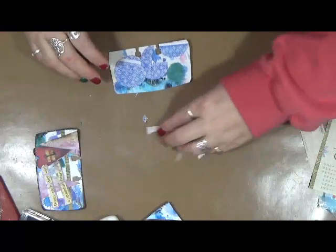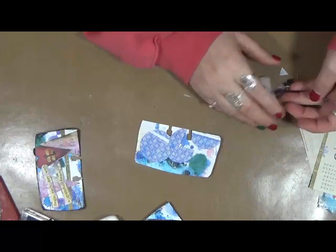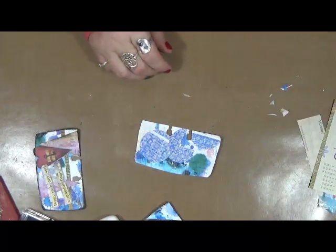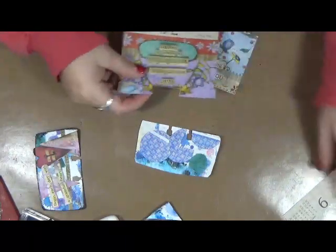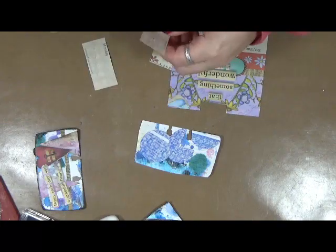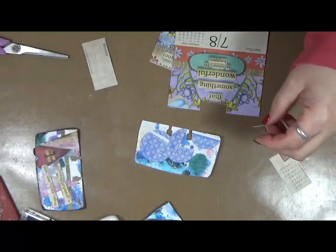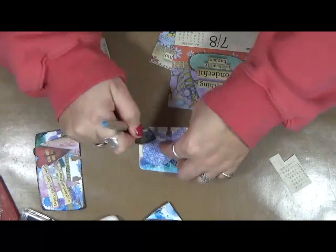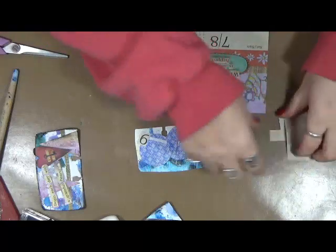All right. So see, even though I didn't really think about it, that's just kind of a cool background, right? Looks kind of neat. This stuff's going to go in the trash. Out of my way! All right. So let's see what we've got left over here for this stuff. I might use that. Let's throw that on there, just because we can. Sometimes I'll use a number, sometimes I won't. Depends. So let's just throw it on there. Put it right there. Good place for it. Number 9. All right, these are garbage.